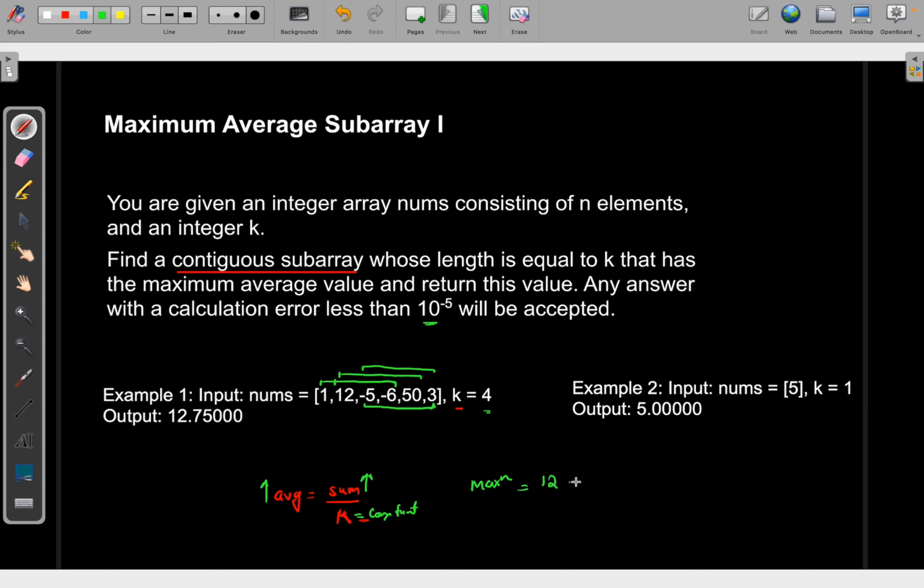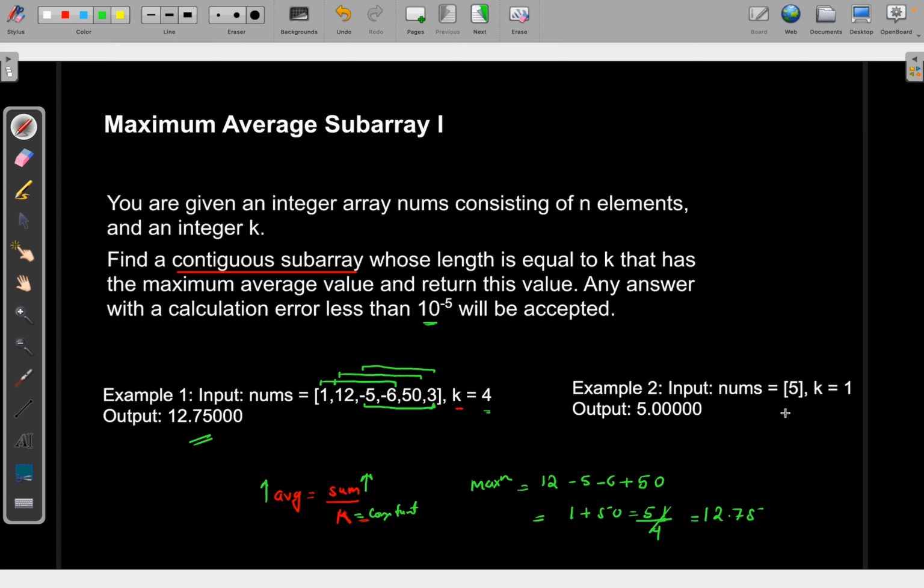So 12 minus 5 minus 6 plus 50: 6 minus 5 is 11, plus 1, so we get 51 as the maximum sum. If I divide 51 by 4, we get 12.75, which is the answer defined here.